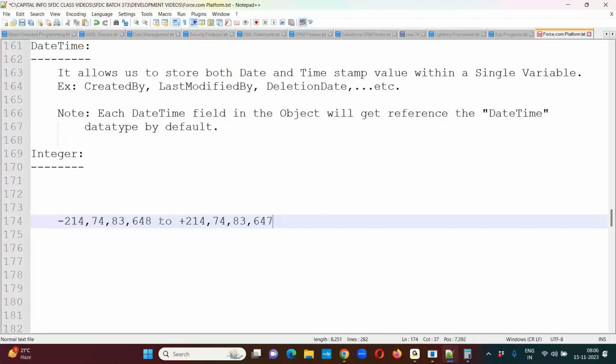Auto number will be having string values. Currency, okay. One more, your marks, percentage, right? So now each number field, currency field, and the percent field will be referencing integer data type over here. Clear? Now make a note of this one.